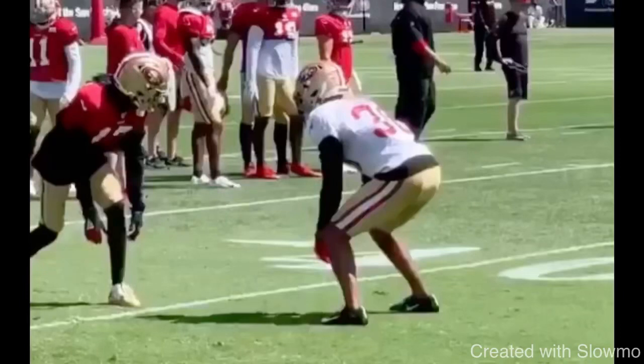What's up, guys? It's Coach Grant with First Down Training, and today we're going to be breaking down how wide receivers can run a comeback route versus press man coverage, okay?